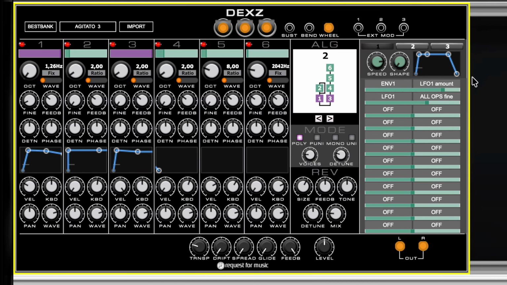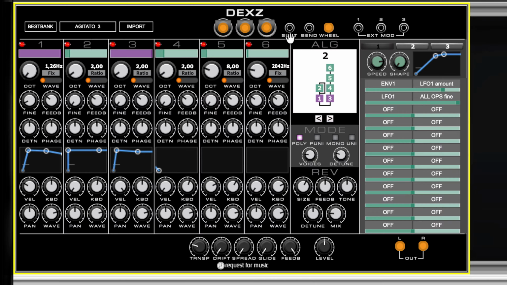So it means that if I take this up, it's going to drive all of those operators slightly, so to drive the fine-tuning of that. So let's take it up a notch more, so you really hear it, and the envelope in itself was used to drive that amount.